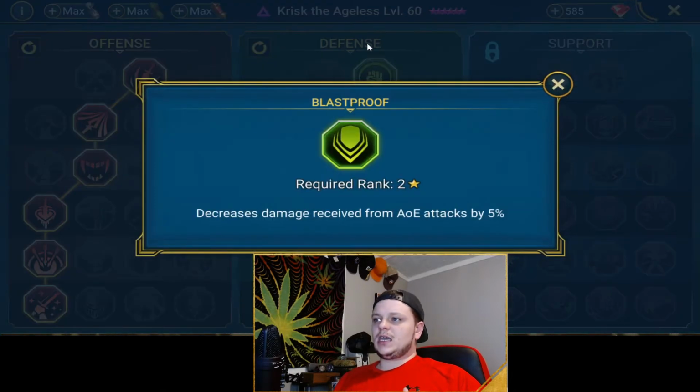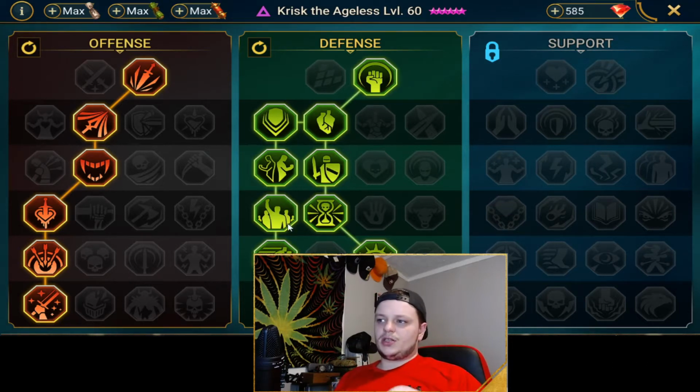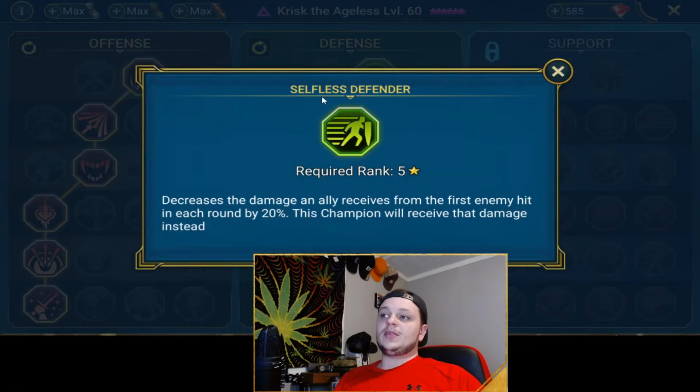Some damage mitigation, some healing, more healing, debuff removal for dungeons and arena, as well as a little spread the resist and a counterattack, just so that whenever he takes massive damage in the clan boss, he'll shoot one back. That mixed with life drinker, and he'll be able to give himself a little bit of a heal. And then the selfless defender is a solid mastery for him.